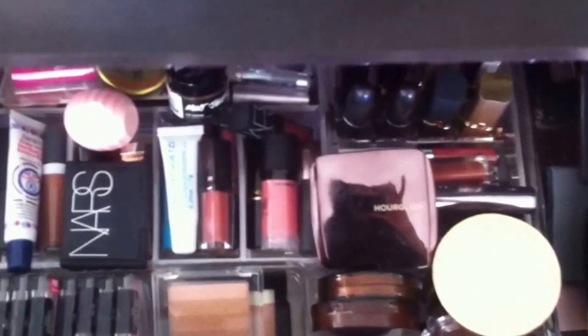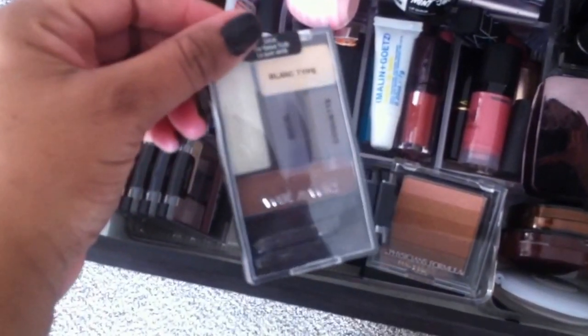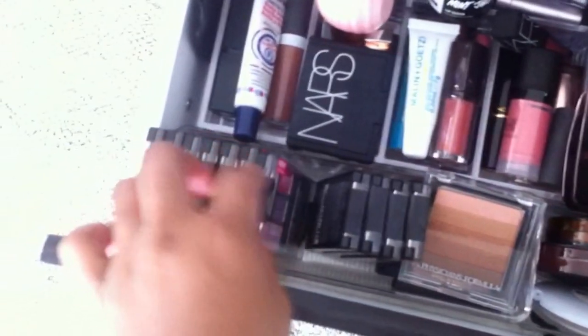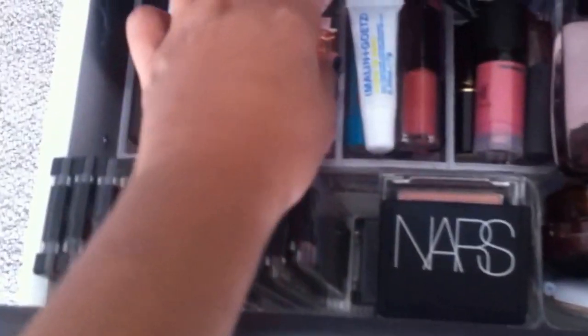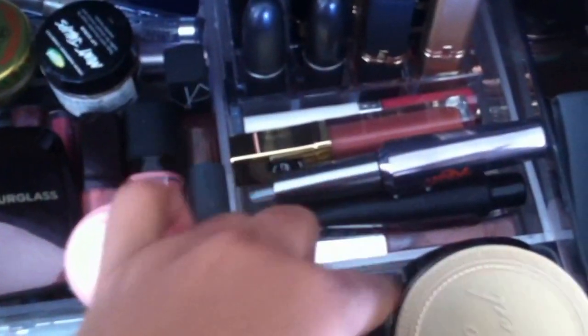Let me pull out my first drawer. My whole Wet n Wild collection — I was really into Wet n Wild for a while. These are just eyeshadow little mini palettes and I just had to have as many as I could find. Some NARS eyeshadows, more lip products. When everything was organized, this is all my lip products here. Eye pencils and lip pencils and eye pencils. Lipstick back there, lip gloss here. More face powders and such. These were all of my eyeshadow palettes — lots and lots of them.